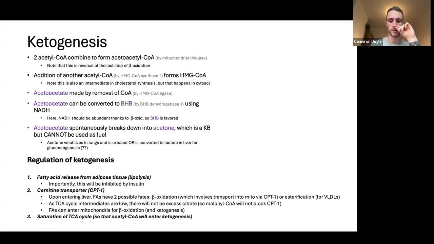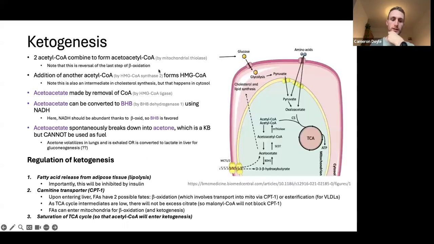This is quite a complex slide, basically outlining the diagram. Ketone bodies refer to acetoacetate, acetone, and D-3-beta-hydroxybutyrate. These can then be used to generate NADH and for oxidative phosphorylation, so essentially a glucose replacement. But they're toxic to the body. This is just a little bit at the bottom about regulation. I'm not really going to go over that.